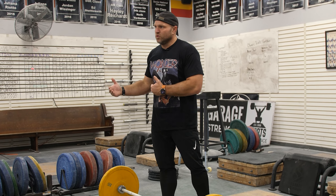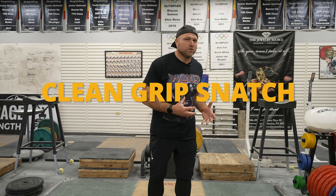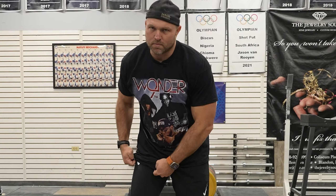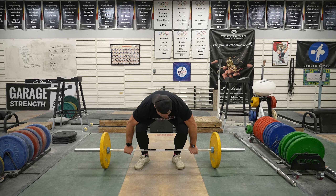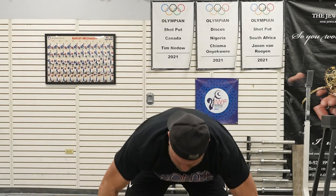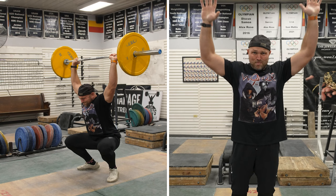If we want to improve that range of motion, all we have to do is change the grip. Has anyone ever heard of a clean grip snatch or a close grip snatch? With a close grip, you have to pull longer, stay tighter in that upper back, and in turn develop greater shoulder strength. I can actually feel my shoulder blades engaging — this is the difference that grip change makes.